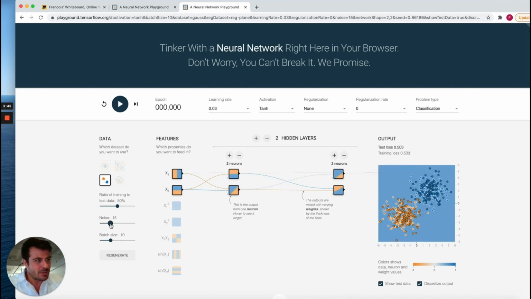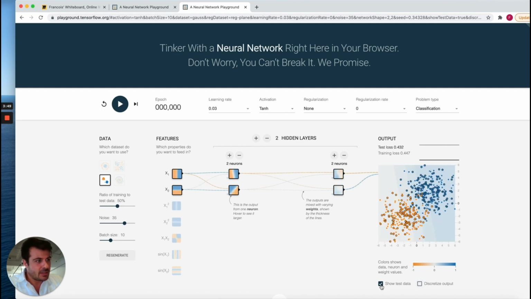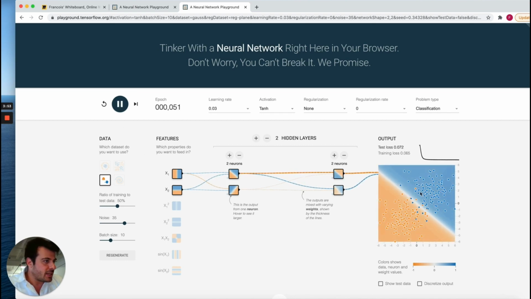So what we're going to do is make it a little bit harder, and let's see if that's still possible. We're going to retrain again. You can see here the data is a little noisier, as per the real world, and it has kind of a little S shape. So it's not so much a line anymore. You can see the test data here. We're not at perfect accuracy, so training loss and test loss aren't 0 like in the previous example, but it did pretty good.